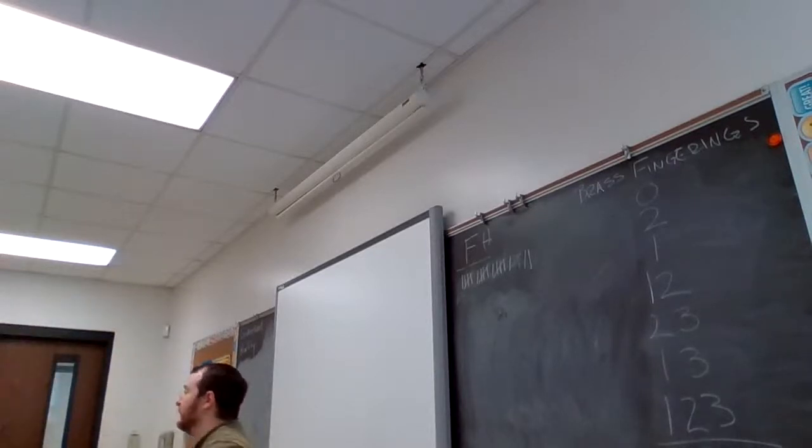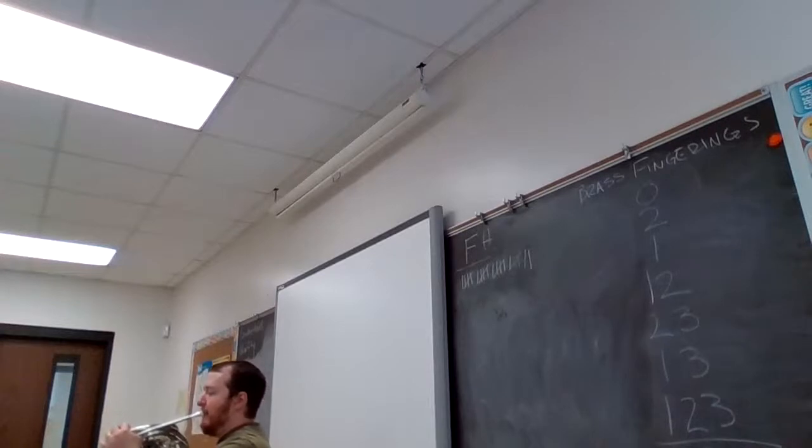Performance warm-ups, tone builder, that's where we're at. The last two measures are all on F. F is fingered first valve. Ready? Last two measures. Ignore the low F and play the regular F, first valve. Last two measures, just Fs. And one, and two, and ready, and go.